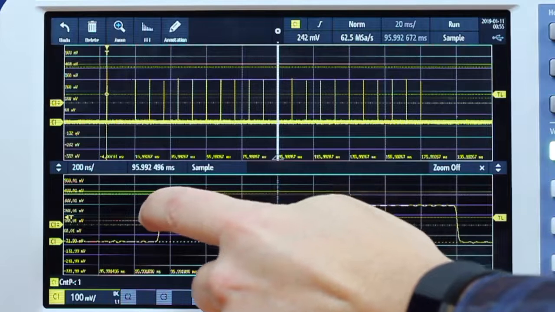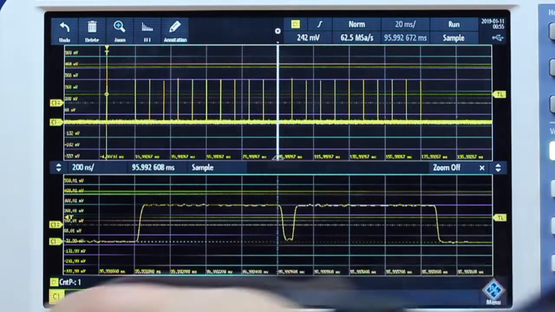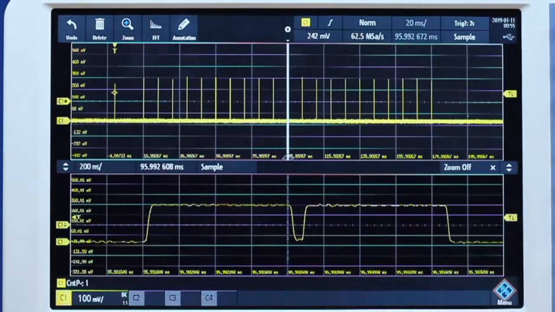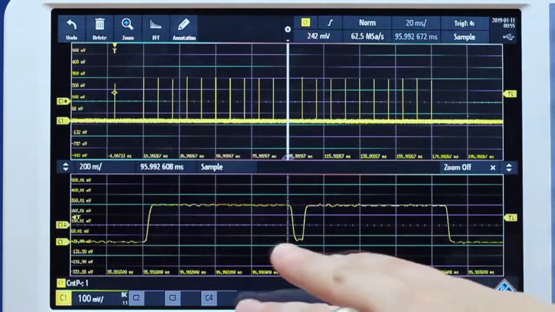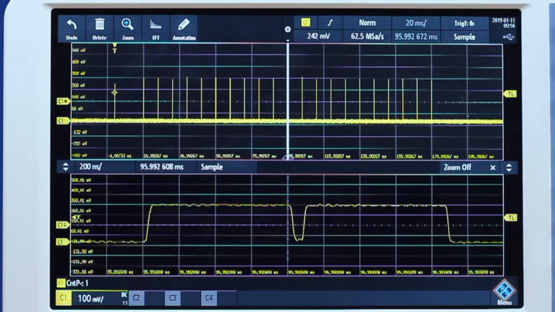When zoomed back in, we can't always see the full signal detail on that pulse event. That's because there just isn't enough sampling to see that detail in the center of the pulse event. That's what the additional sampling and memory depth combination does for you. Now let's take a look at the Regal.